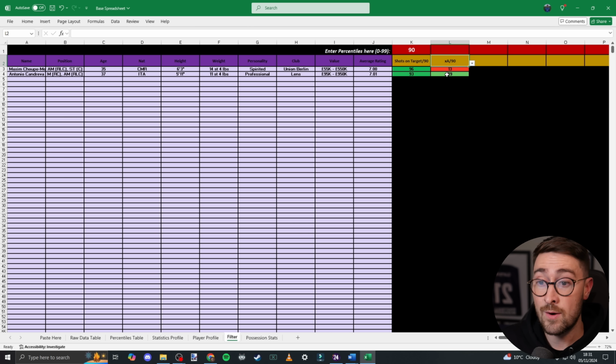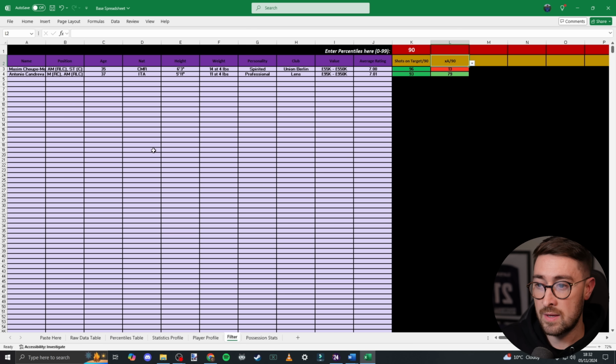Now, out of these 2 players, just based on this alone, you'd be looking at Candreva as being a better option for you if you wanted them to have lots of shots and also lots of expected assists, because he's 79th percentile and 93rd, whereas Choupo-Moting doesn't create a lot of goals, it would seem, because he's only 13th percentile out of those players that we looked at just there. Hopefully that sort of explains what we are doing.